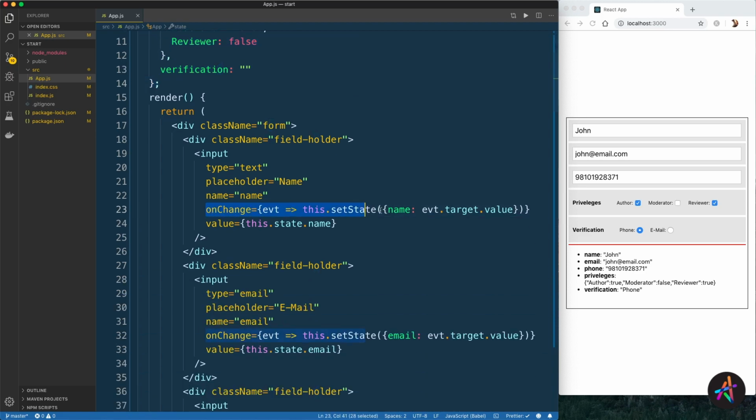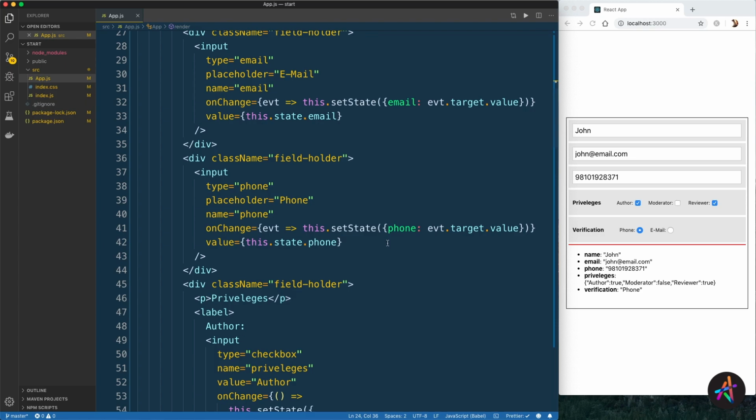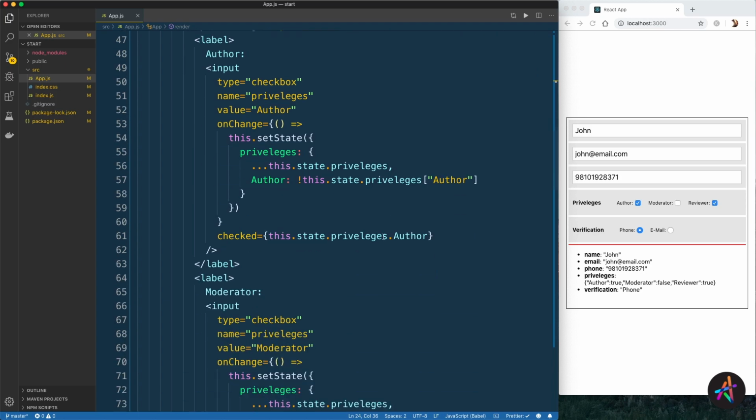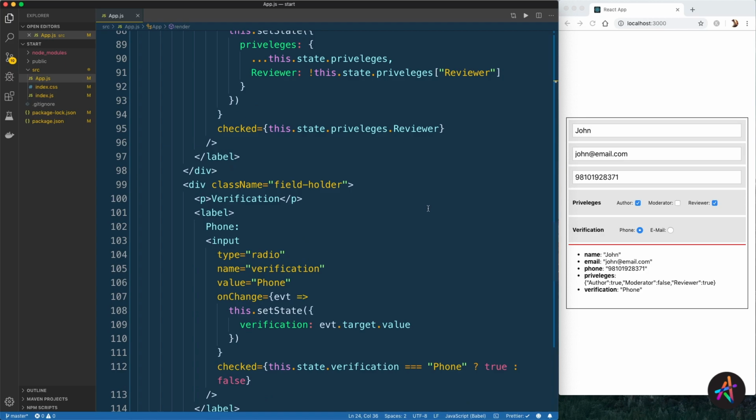At this point, every form field implements an onChange event handler function that individually invokes this.setState, which is hard-coded to update their respective state properties. In the case of our checkbox group, we have to update a subproperty from the privileges object in the state. Hence, we are using object spread to easily update respective properties. But this is still manually handled here, individually in all form elements.